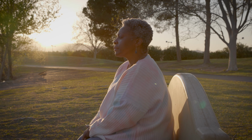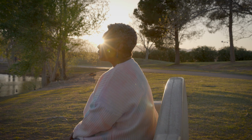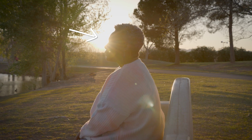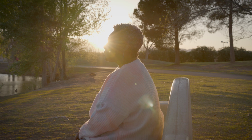So we shot in golden hour, and honestly you can never go wrong shooting golden hour in Las Vegas or in a desert. Those tan tones that we don't like just bring in a nice subtle fill for your character. One of my favorite shots of this film was this ultra slow move where unintentionally the sun lit her eyes, which visually paired perfectly when she was talking about her experience with God, her experience talking to God. Visually, I believe this is the height of the film where we see hope start to come alive in her.